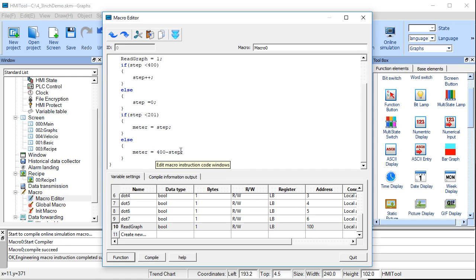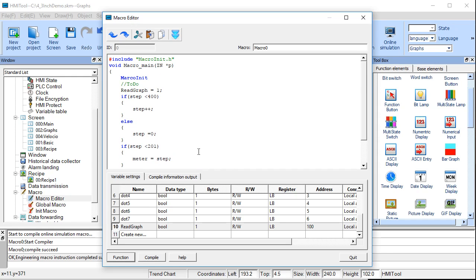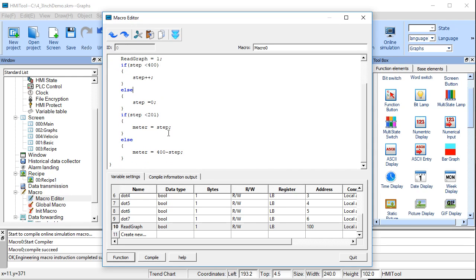If not, it's going to be 400 minus it. So what that's going to cause is our number to go from 0, 1, 2, 3, 4 all the way up to 200, and then it'll start backing down. It'll start going to 199, 198, 197. So that was just a way for us to display the data as it counts up and then starts counting back down. So that's all there is to it.